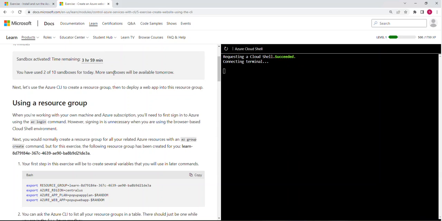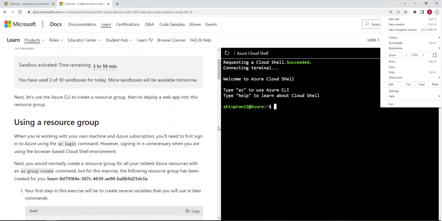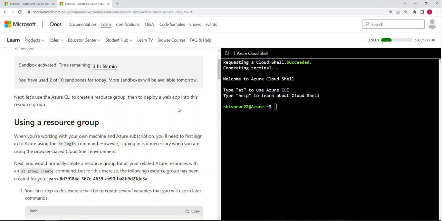Here you can see Microsoft thinks we may need 4 hours to complete this exercise, but it depends on your speed. Also, we can see the cloud shell console right from your browser, within the browser, for this particular Azure subscription.